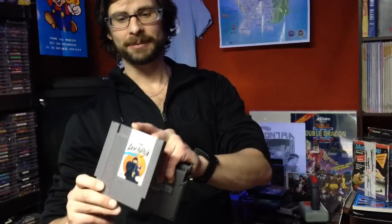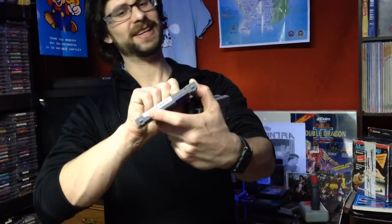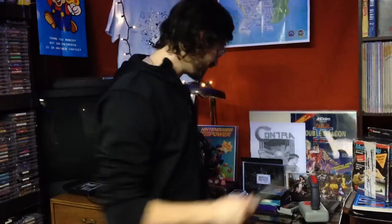I picked up The Last Ninja. I passed on this game for about two years at Slackers because the entire top label was missing, and they wanted like eight bucks for it. It's gone up in price lately and I got this for $10. It has some damage on it too, but I figured I'd get it out of my way. I don't mind paying that much to Brian.